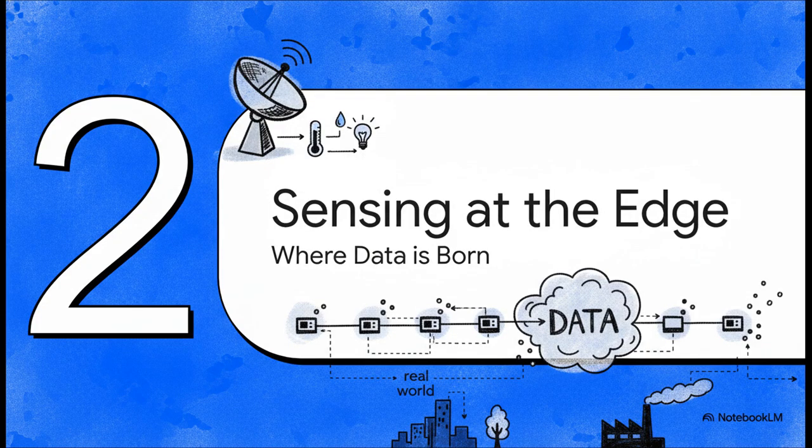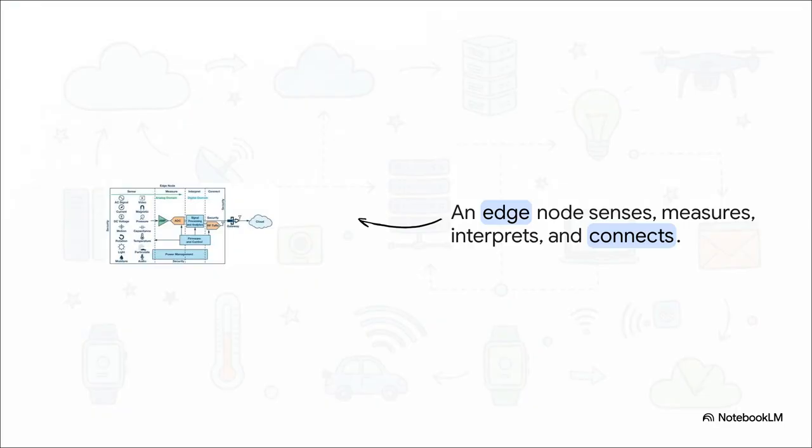This is where data is actually born. Take a look at how an edge node's architecture breaks down here. At the very edge of the network, we have these sensors collecting physical parameters, stuff like temperature, motion, or light. And the journey from the physical analog world into the digital domain is just fascinating. The raw analog signal from the sensor gets boosted by an amplifier, then it's converted into a digital format by an ADC, processed by the microcontroller's firmware, and finally securely transmitted via radio frequency to a gateway. It's basically a complete miniaturized brain working right there in the physical environment.